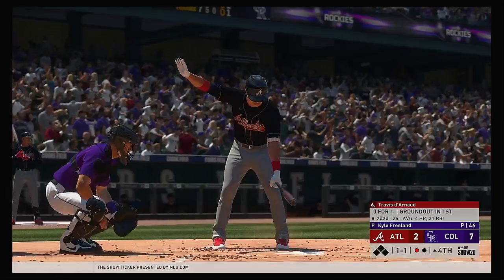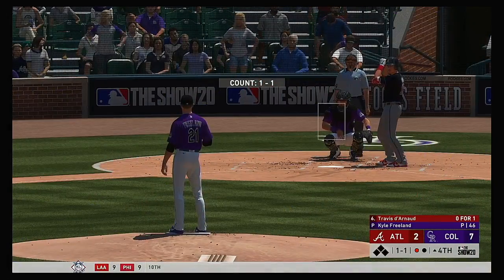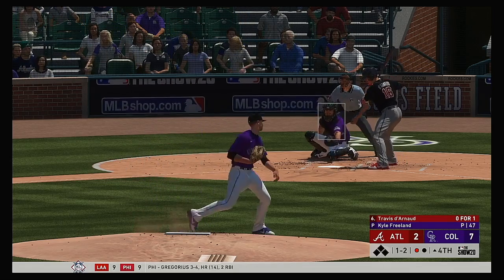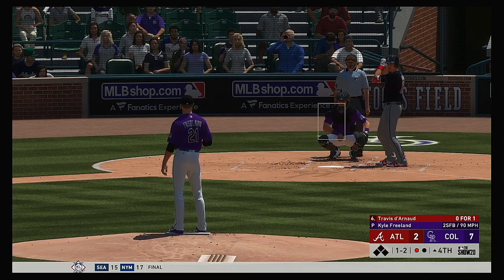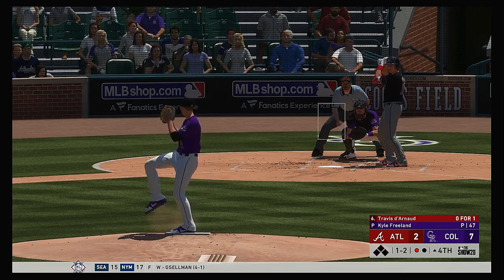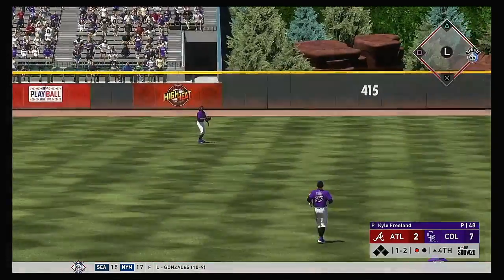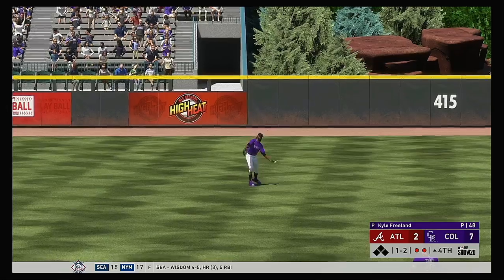Now back. Here's the catcher, Travis Darnaud. He's 0-for-1 thus far. Even at a ball and a strike, here's the pitch. Fastball catches the black there for a called strike. Lifted in the air to center field. Waiting on it is Tapia. And that's the second out of the inning.